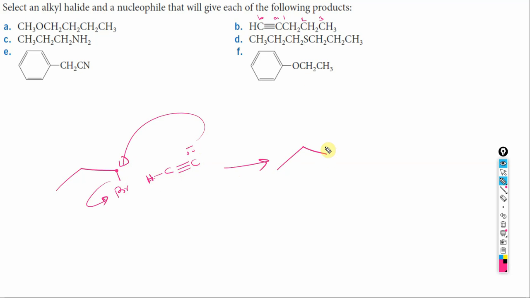So 3 carbon chains, so 1, 2, and 3, and carbon 1 is now going to have carbon A, which is going to be a triple bond. So this is carbon A, carbon B, 1, 2, and 3. So this combination is going to give you the product you're looking for here. And the reason why we choose this is because acetylide is a more stable anion, and that will be able to react with this carbon center, which contains the leaving group.